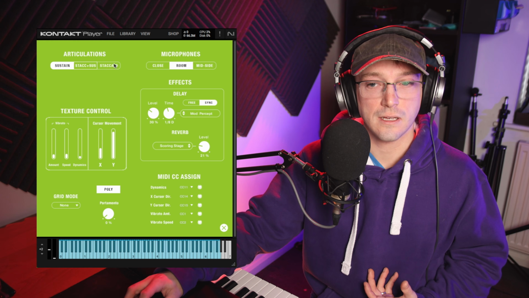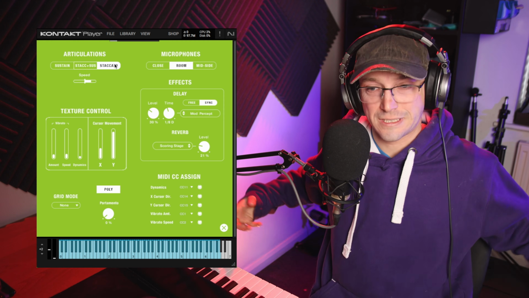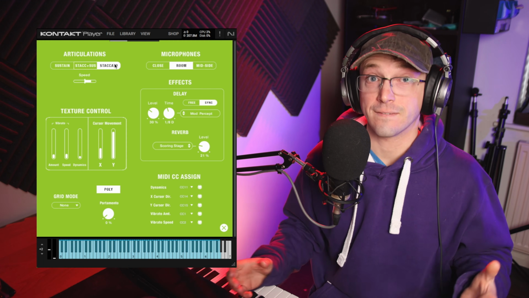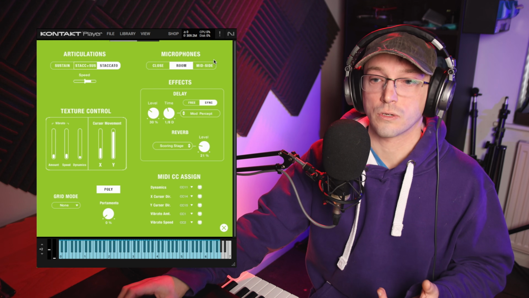You can have some very interesting effects. Now, you all know loading times take some time, probably just because of the mass of samples they have to load. This is over 5 gigabytes. And if you think about it, you've got sustains, staccatos, and then 3 mic positions.